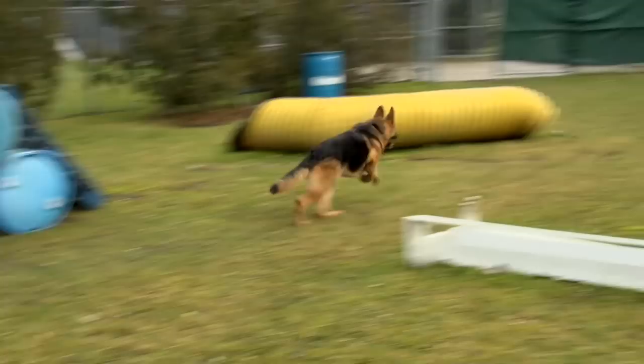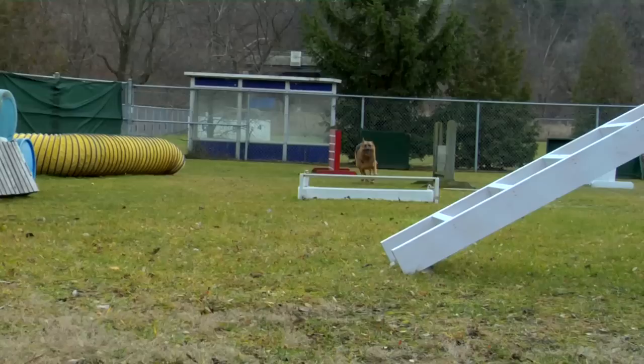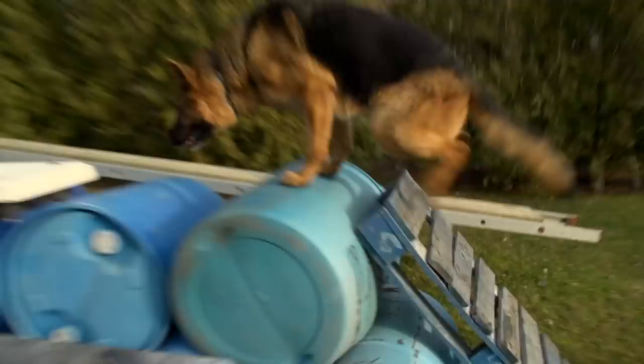Anything I pull out of my pocket, a dog that we're interested in should go get. I could throw a bowling ball and that dog will want to find it and bring it back to me. It's not been put in by humans — that's his true instinctive drive. That's what we want: a dog also driven by a prey drive, basically a hunt drive.